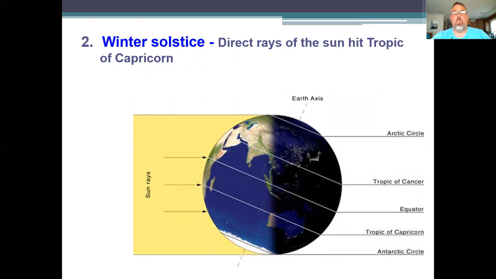The winter solstice is just the opposite. So when we are closest to the sun, our rays are striking the Tropic of Capricorn. Now look, the axis of the earth is tilted differently, right? So our sun's rays are coming in, focused down here, and in the wintertime for us, we don't get direct rays. So if you're not pointing that flashlight in somebody's eyeballs, it's not as bright.